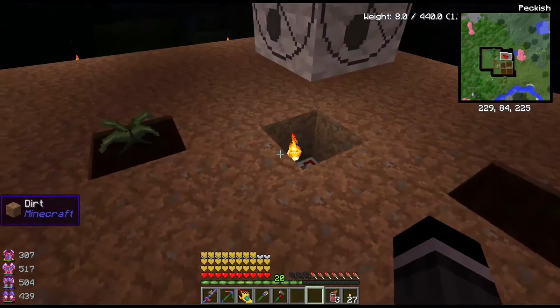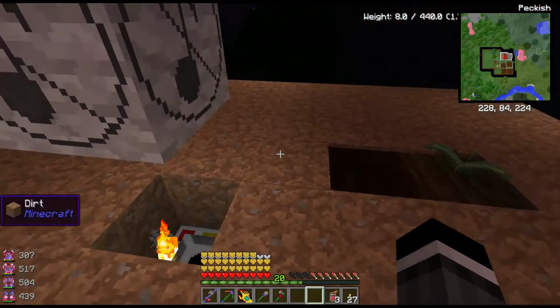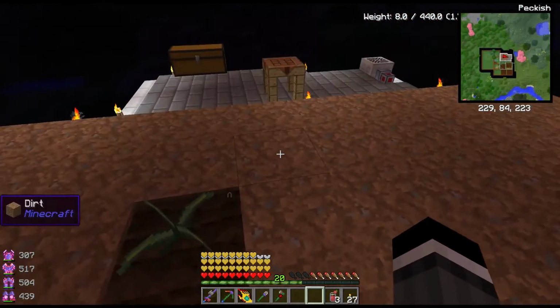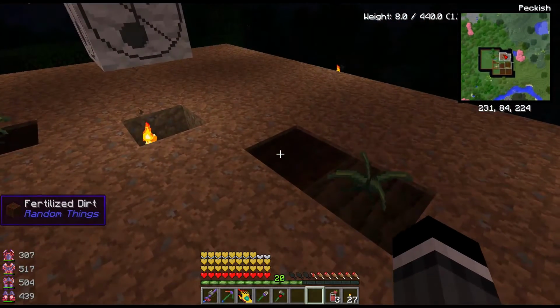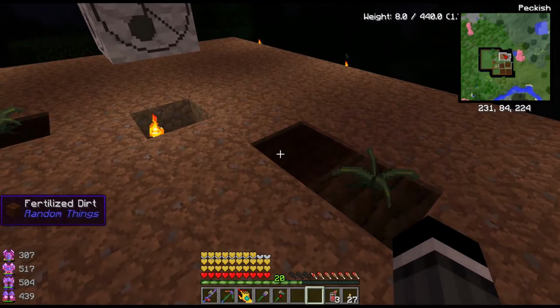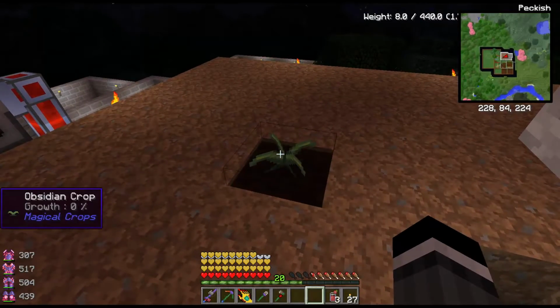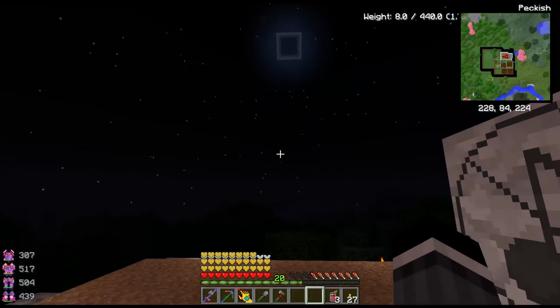I hope. Yeah, because there is a center slot, which is the ones directly around the middle here. So this should be like the corner of this little group. Okay. Any rate, yeah, so fertilized dirt, there you go. Sorry if I'm getting a little sidetracked, just trying to make the machines work. These should make it grow 3 times as fast.